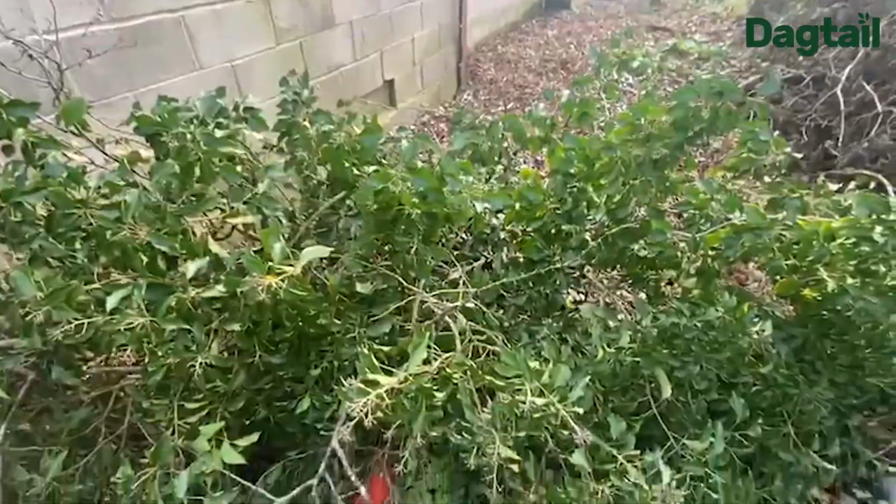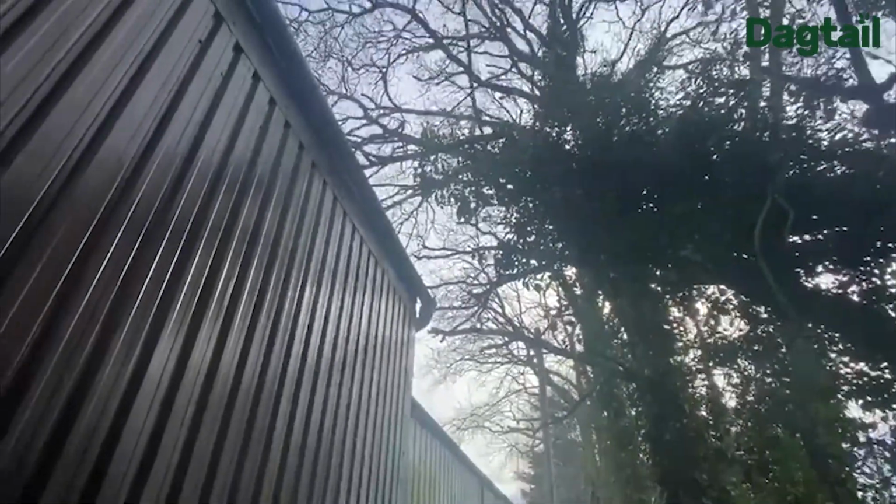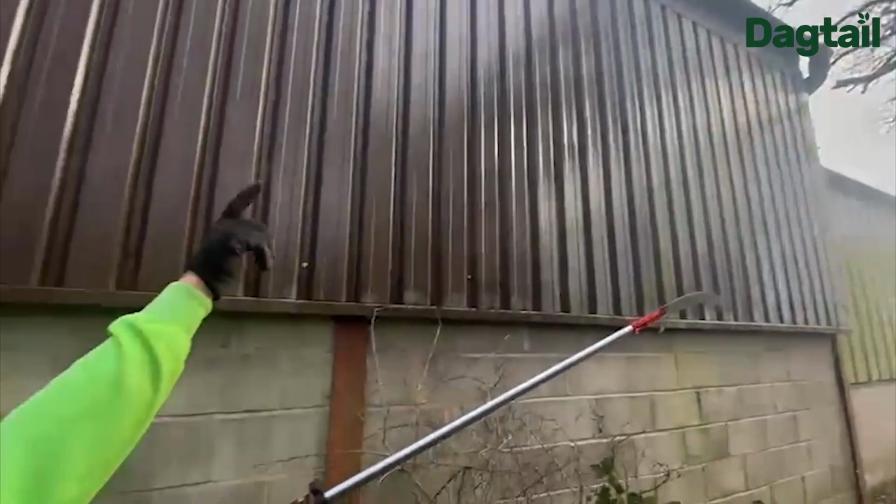Time to cut that up. Yeah. So we've got a bit more cutting to do now, guys, and we'll use the Echo pole saw to cut through that.